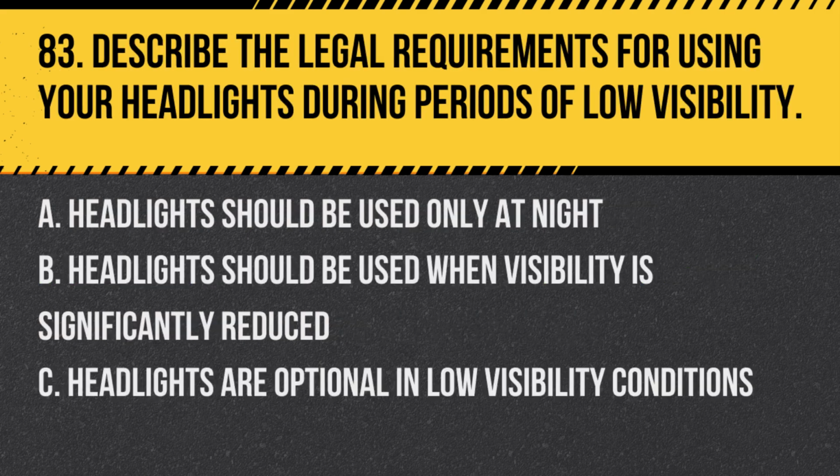Question 83. Describe the legal requirements for using your headlights during periods of low visibility. A. Headlights should be used only at night. B. Headlights should be used when visibility is significantly reduced. C. Headlights are optional in low visibility conditions. Answer: B. Headlights should be used when visibility is significantly reduced. This includes fog, heavy rain, or snow to improve visibility and safety.